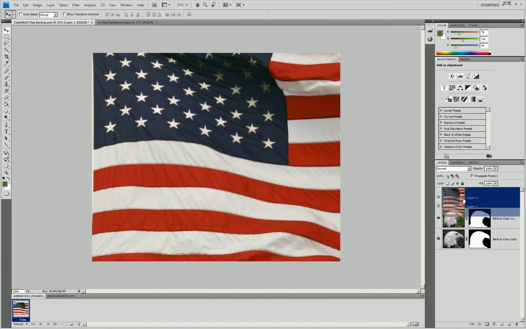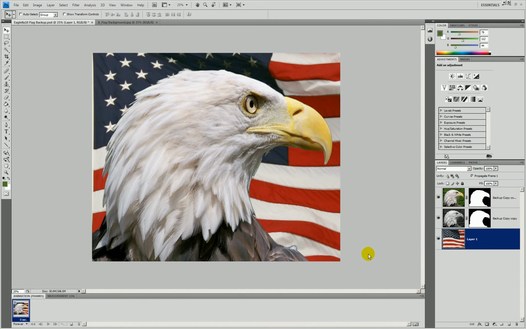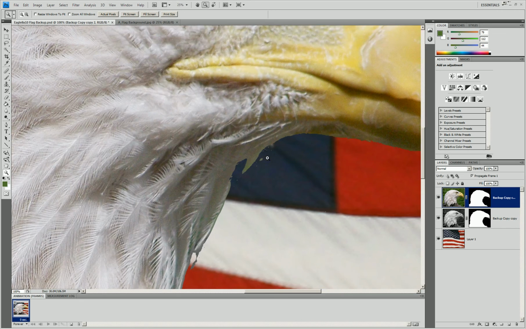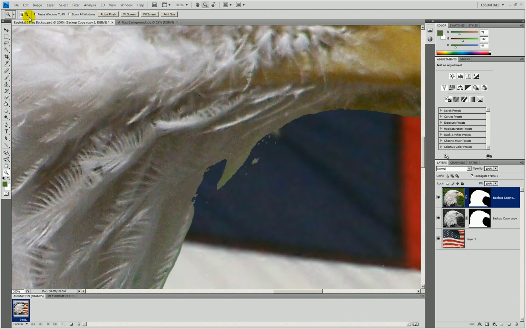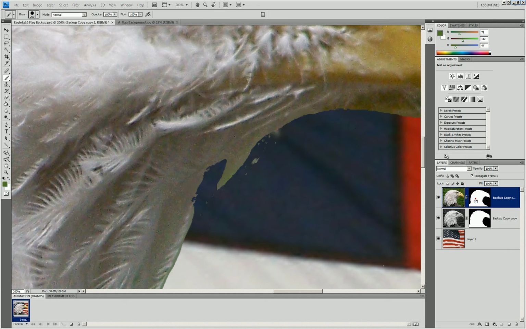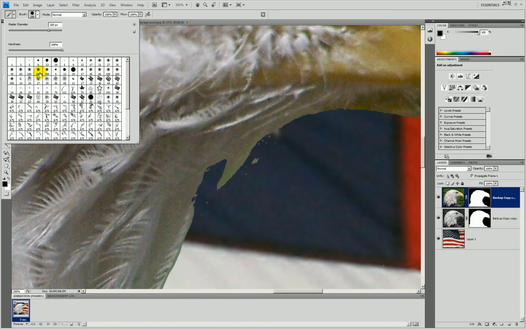And you're gonna want to put this one on the bottom. And if you want, you can retouch the layer mask so it doesn't look as choppy. The best way to do it, I think, is to use the normal brush, and then we're going to want to click on the mask. You're going to want to use a brush that is kind of feathered.